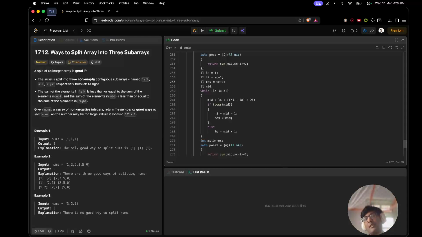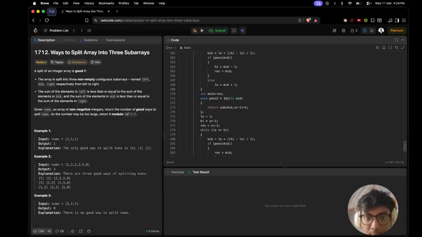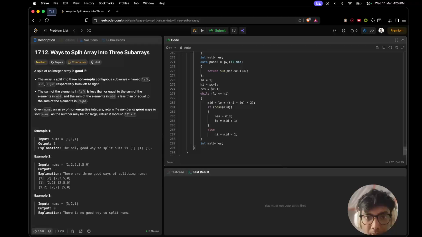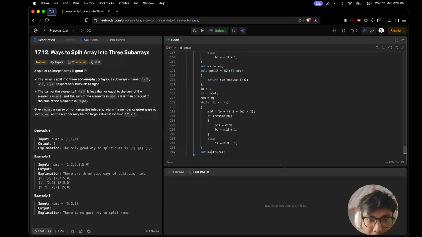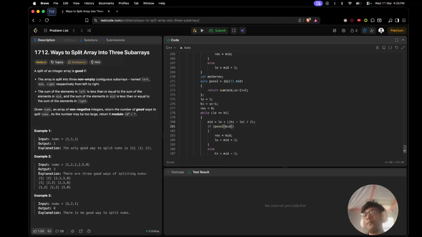Of course, I need to find a way that it is impossible. Result equal to 0, I should say. So yeah, like I did not find any split. In this case, of course, this pos 2 I need. In this case, I want the sum from 0 to mid, right?